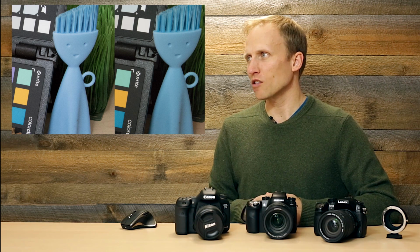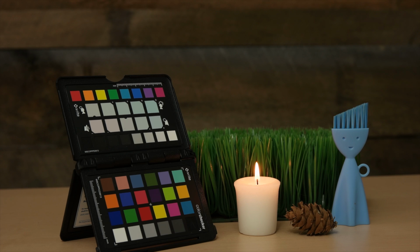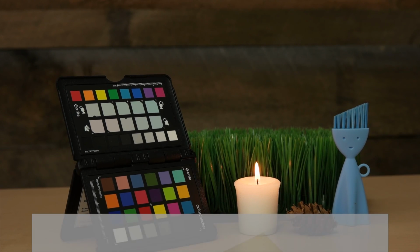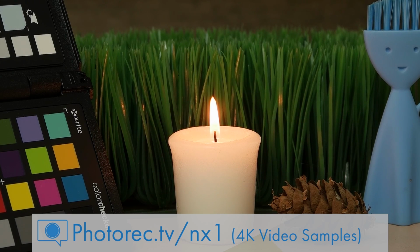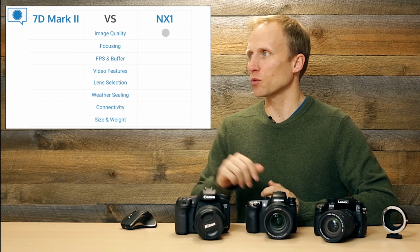In this case right here, this was at 6400 ISO, NX1 on the right, 7D Mark II on the left, and they've been resized so that they match. I give the NX1 a little bit of an advantage here, but really, again, not much. I'm going to put both lots of image samples and 4K video samples on my website. First link down below this video, take a look at that. All right, so image quality I give to the NX1.